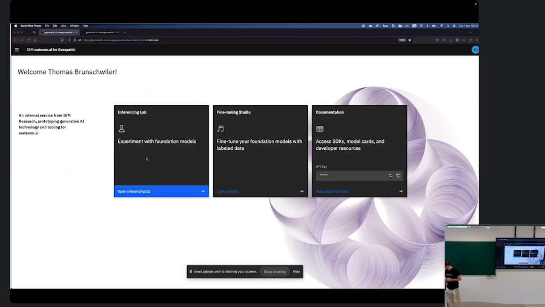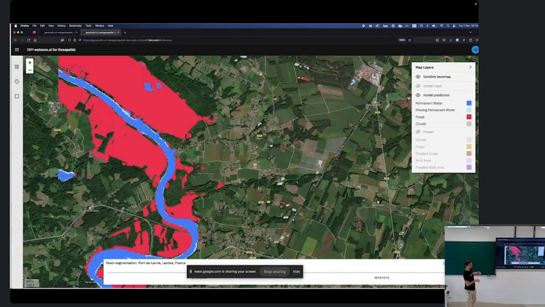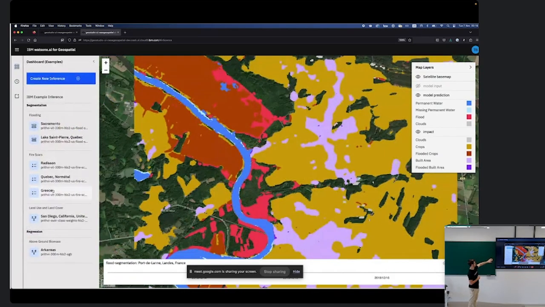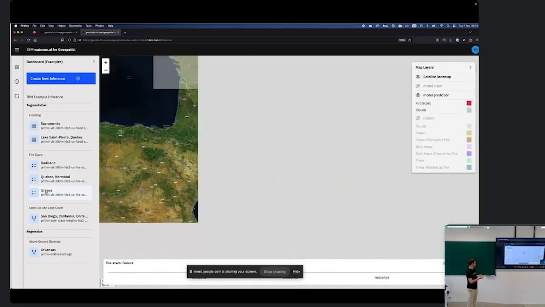And I think we have a little video of what we do here. This is an example of how we can use this in deployment in real-world scenarios. Here we have a flood, and this is the output of our model's prediction. And then a lot of the value comes when you mix this in with data that you already have. For example, if you know the regions that have been flooded and you intersect them with regions where you know there are crops, well, now you have some intelligence about crop damage. Or with building maps, you might have building damage.